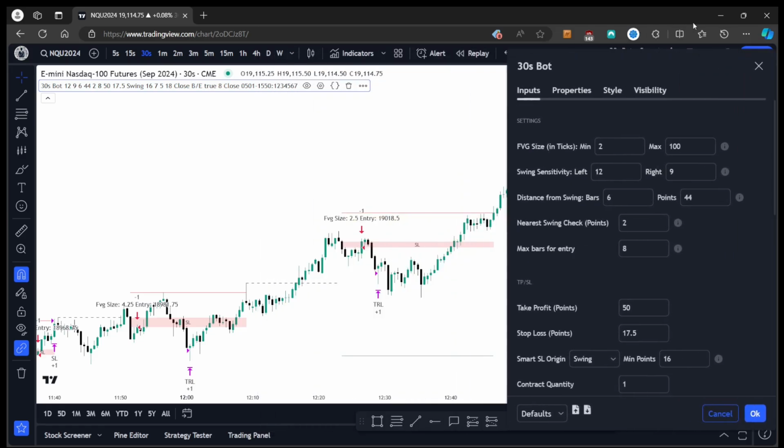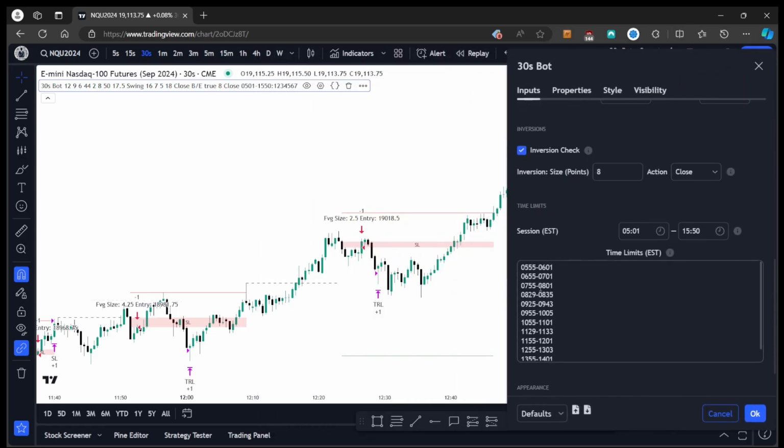The other setting, and I'll pull up the full settings bar here for full reference, is actually time limits. During the day, there are various time frames or macros during which price can be extremely volatile and unpredictable and can move ignoring typical PD arrays like FVGs, OBs, and so on. This can often relate to hour closes, big news releases, and so on. I've made a big collection of times where price action can be unpredictable. And those times, even though they're within the trading session, are excluded from being traded, or no entries will be entered during that time.